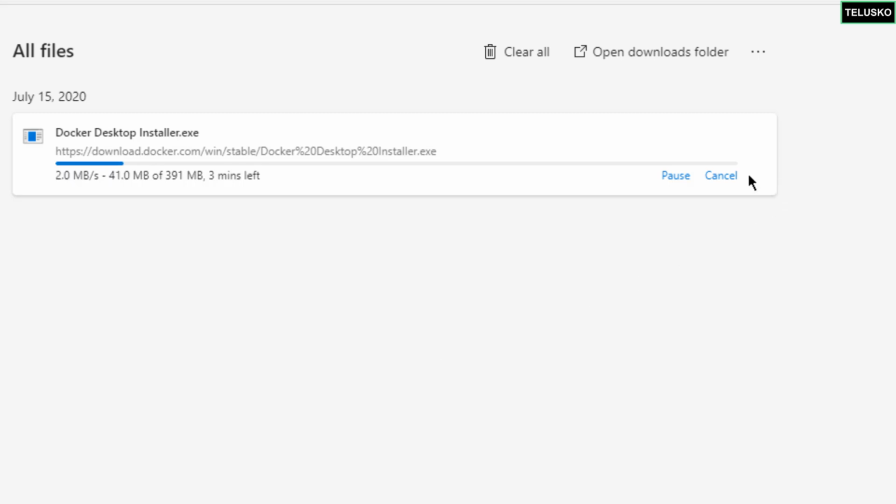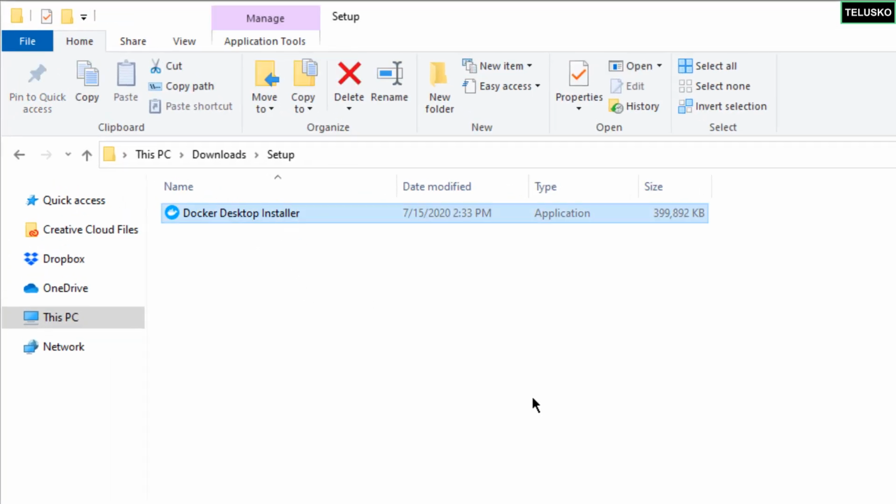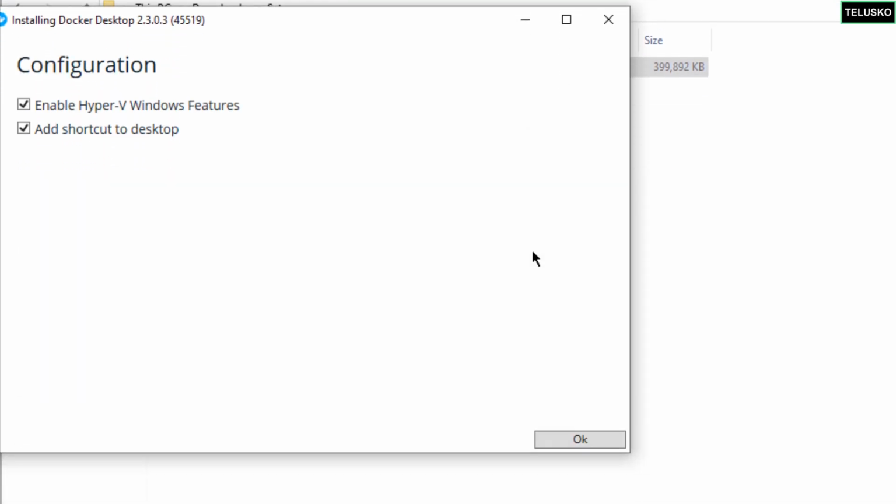But the good thing is I already have this setup on my machine, so let me show you that setup here. You can see I already have a setup here. Let's click on Install. This is one of the easiest ways of installing software. Unlike Ubuntu, where we have to pass commands, here we can simply double click it.